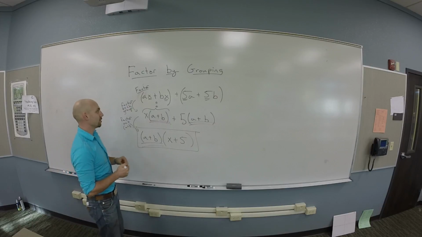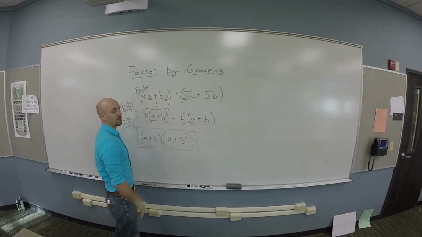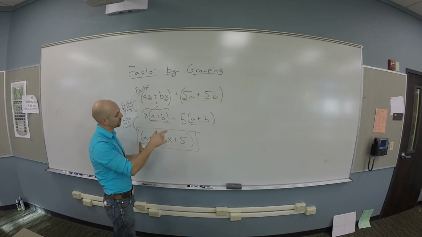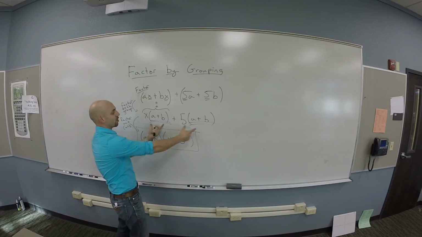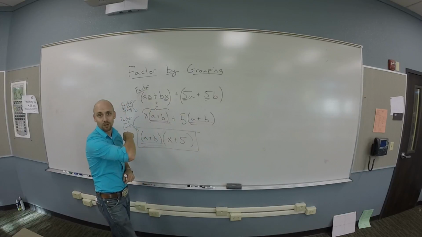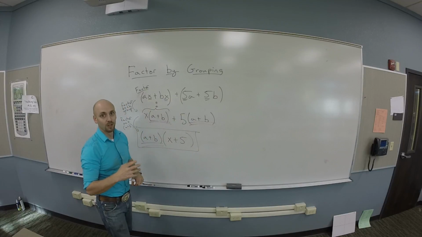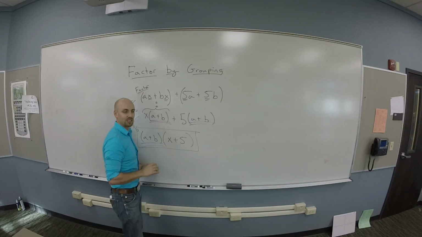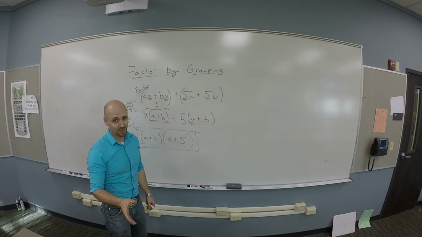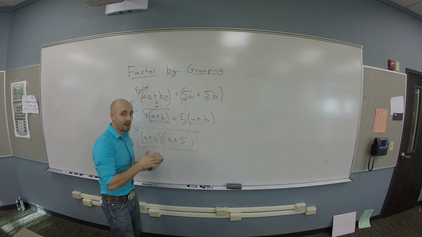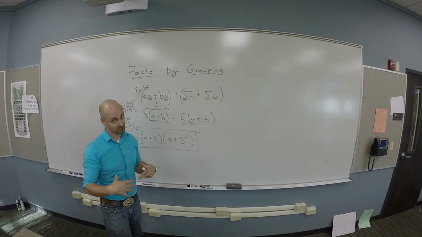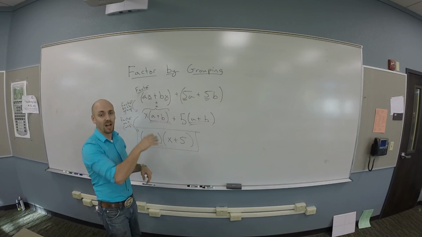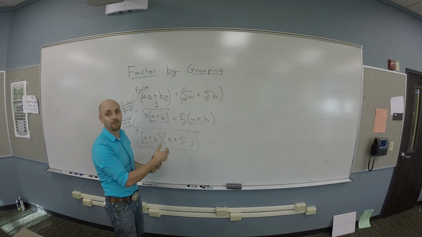So the deal with factor by grouping is you just throw some parentheses around the front half and the back half, see if you can get something common, and maybe you'll get lucky and find something that you can factor out of the whole thing. Cool? This seems like it's not likely to happen in the real world, right? It happens sometimes, but it happens when we set ourselves up for success, okay? So later we'll have a technique that sets ourselves up for factor by grouping.